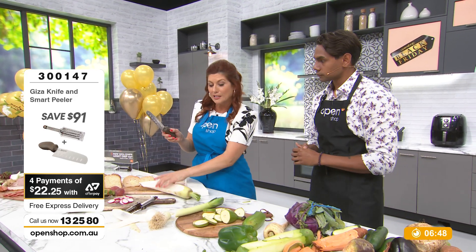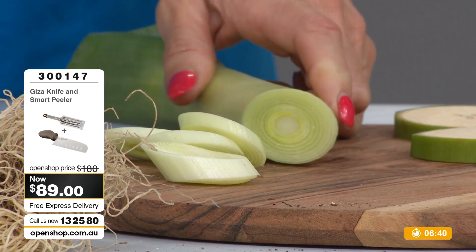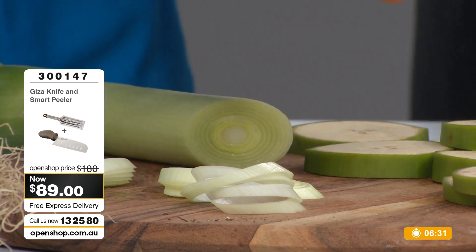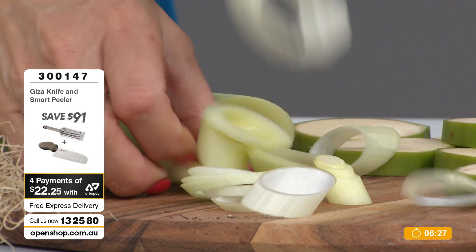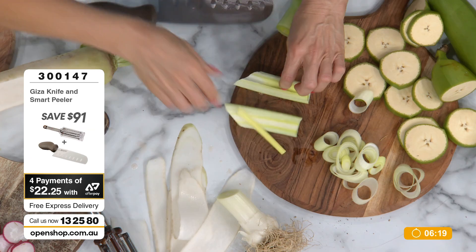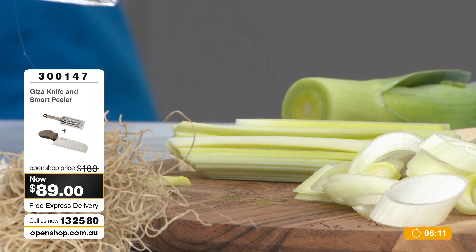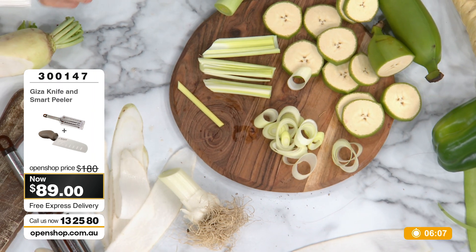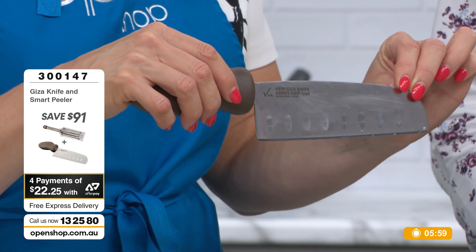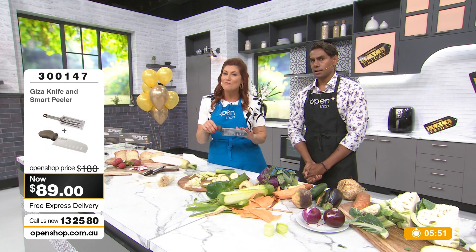When you have to cut things in tricky little shapes like you see in recipe books — when chefs cut things on an angle — this is leek. If you do not cut leek properly, it is absolutely torn to shreds because it is so fibrous. You can cut it this way or that way, Jaren. This is the technology, the Japanese quality, the Japanese heritage — over 800 years of sword technology and knife history. This is Japanese made. This knife will really save you a hell of a lot of heartache, replace all your knives in the kitchen, and make preparation and cooking a really enjoyable process.